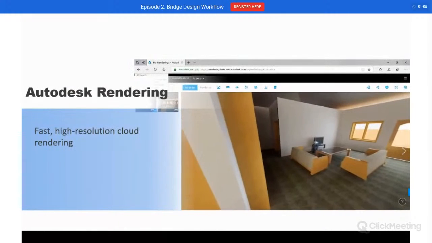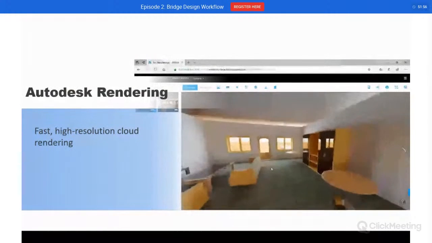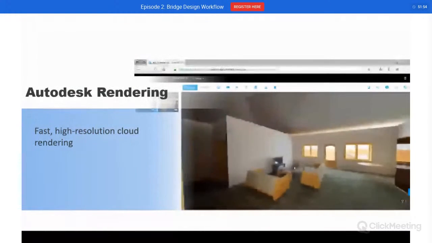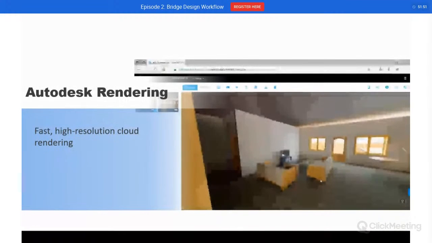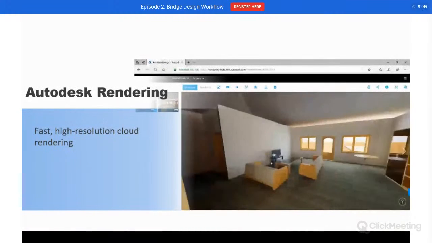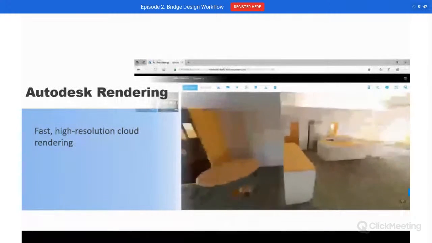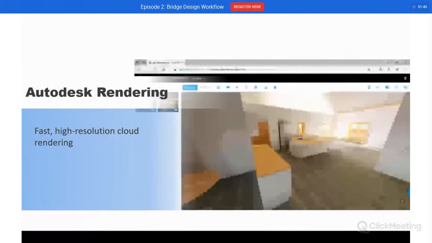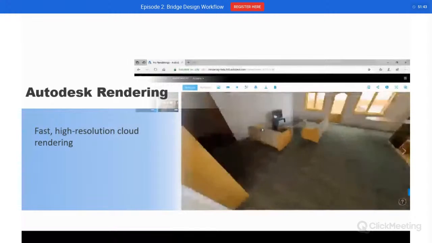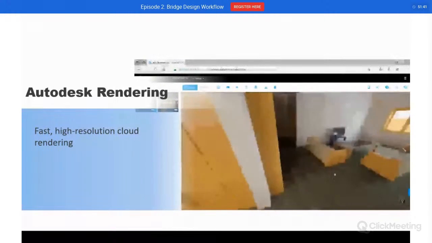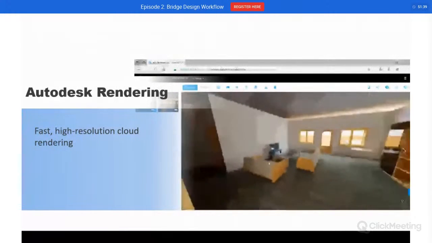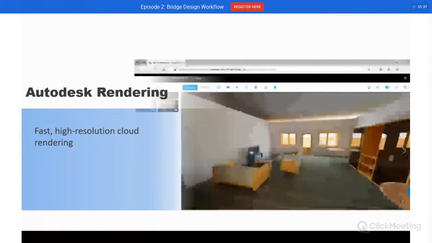Okay, and we have this last one, Autodesk Rendering, although this solution is much more advanced because we're talking about conceptual design. But you can also do rendering with your concepts, and this is done inside Revit software or Fusion 360, or you can also do this inside AutoCAD.